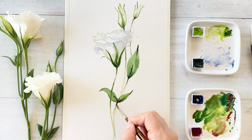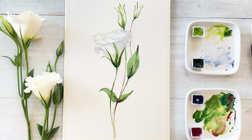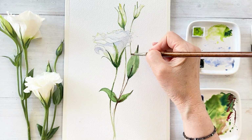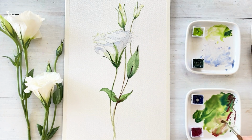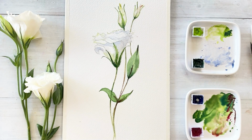I'm taking magenta color and putting it on the leaf and stem, the side of the stem area, because I wanted to try some different and various colors and different sizes of the stem and leaf color. Finally, adding on the buds with watercolor magenta.